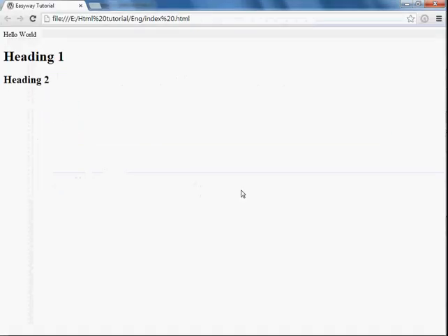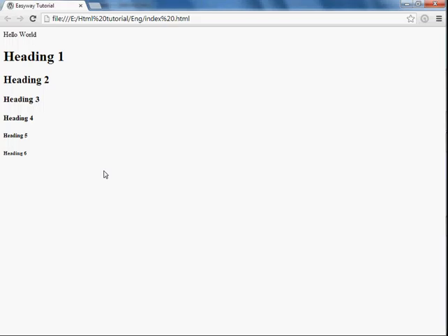Save it and let's see. You can see that heading 1 is the biggest heading and heading 6 is the smallest one. So these are the headings available in HTML document.